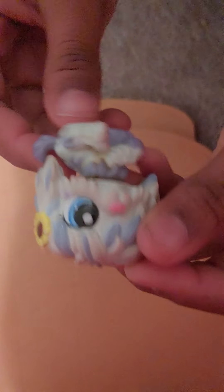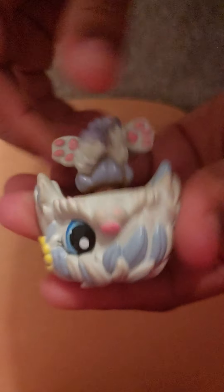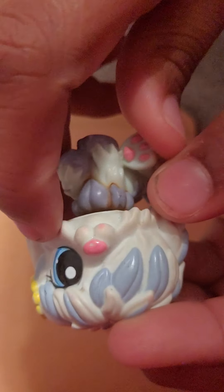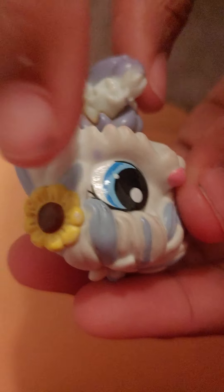Then we have this dog. I'm calling this a mop dog because she kind of looks like a mop — like the fern stuff. I've never seen one of these LPS ever. It's kind of dirty in the back, but other than that she's really cute. I like how they put the fur so you can only see one eye — that's really cute. And there's a cute little daisy on the side of her head.